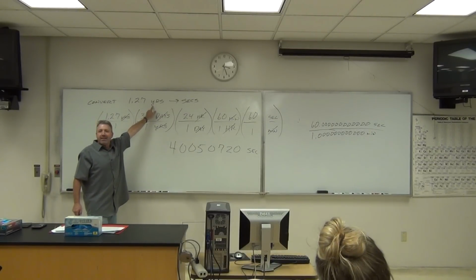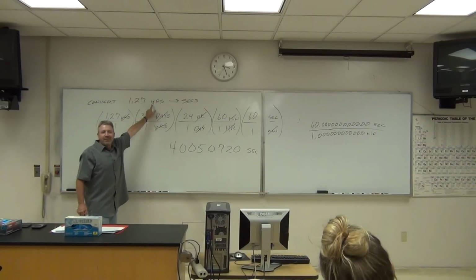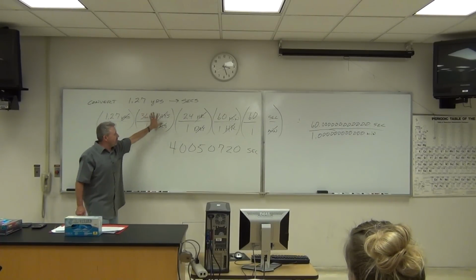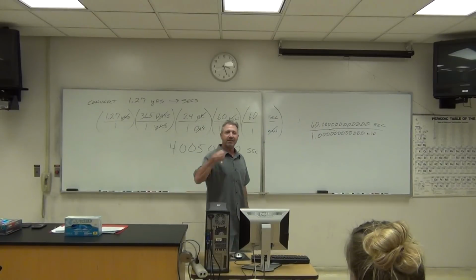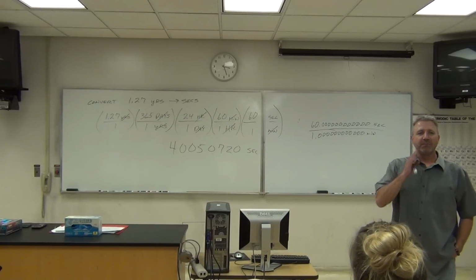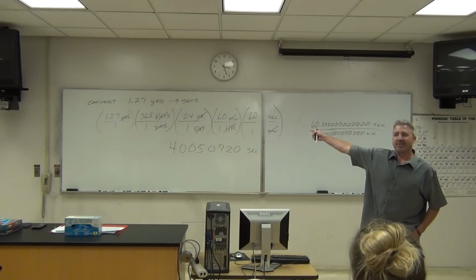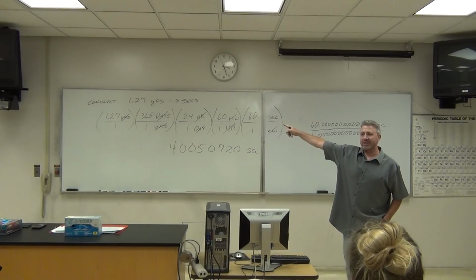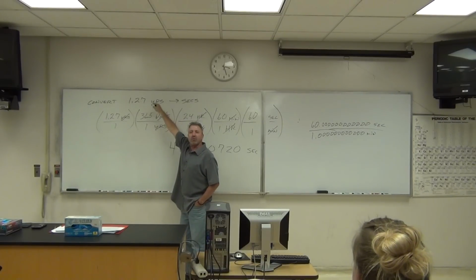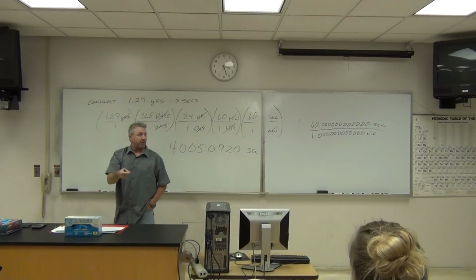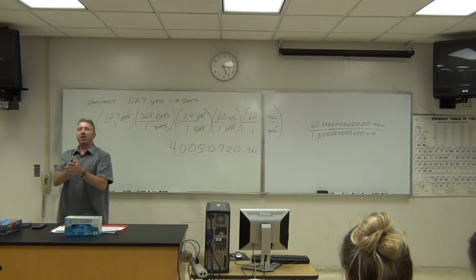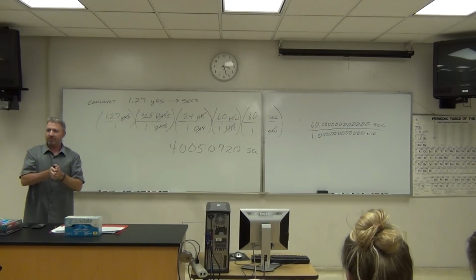How do we recognize data? How do we recognize it? What's this number that is different from all the other ones? It's a measure of unit. How many units on that number at the top? 1. It's just got years on it. See? It's just got years. So when you see a number with a single unit on it, instead of a number that has a numerator and denominator of the units on it, these are the only numbers that can be considered for significant digits.